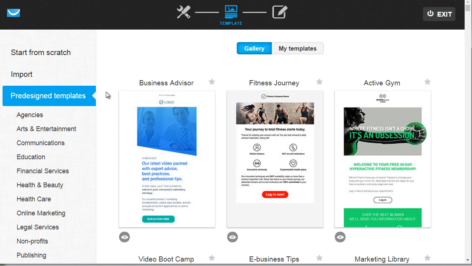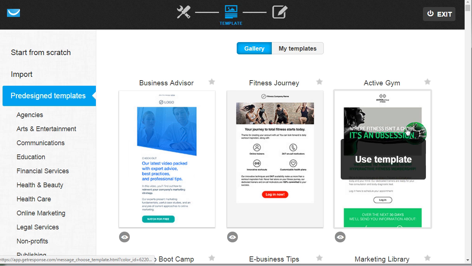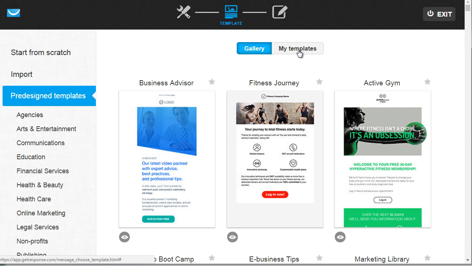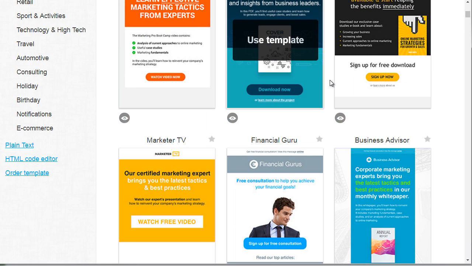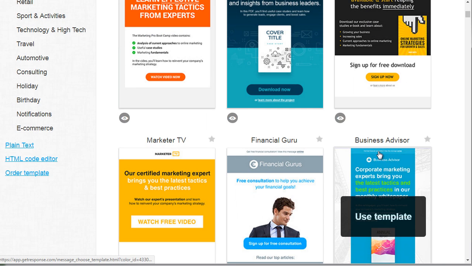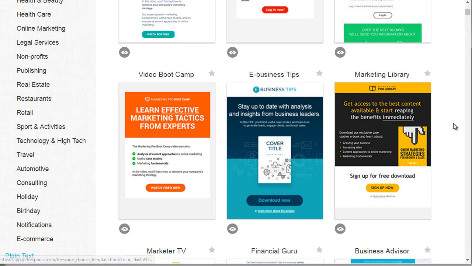After that, the next thing it wants you to do is choose a template. So this is not the same thing as your opt-in lead capture form. This is the template that will be emailed to your subscriber. So typically what I do is I don't really use these because a lot of these images will actually be blocked out via most people's HTML-based email system.